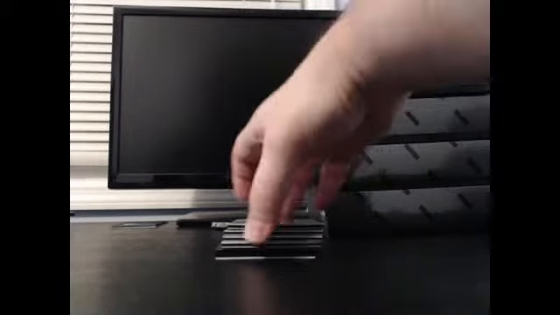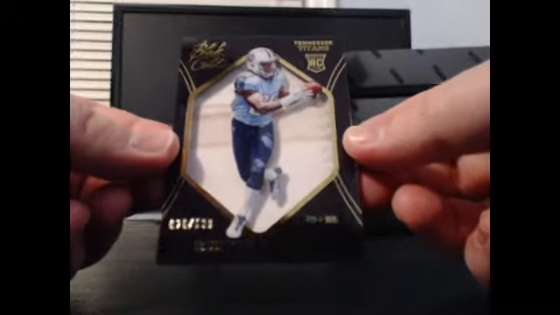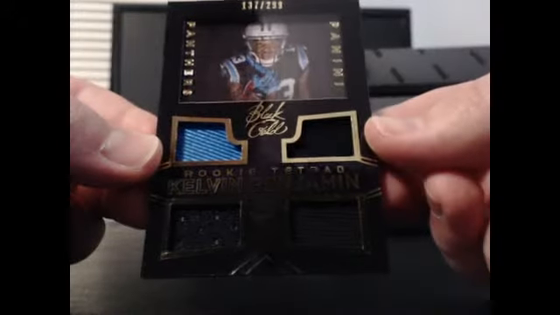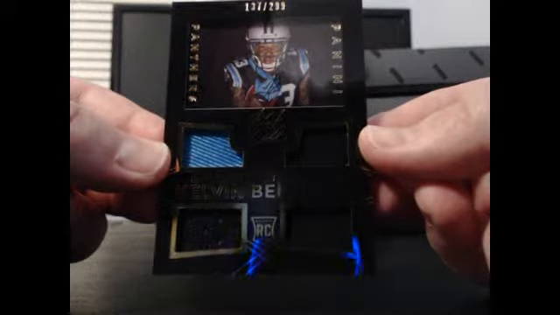Pack number two. Excuse me. Box four. Bishop Stanky Leg. Bishop Stanky, 26 of 199 for the Titans. And we got Kelvin Benjamin, 137 of 299. One color blue and then three black. Jersey swatches. 137 of 299.